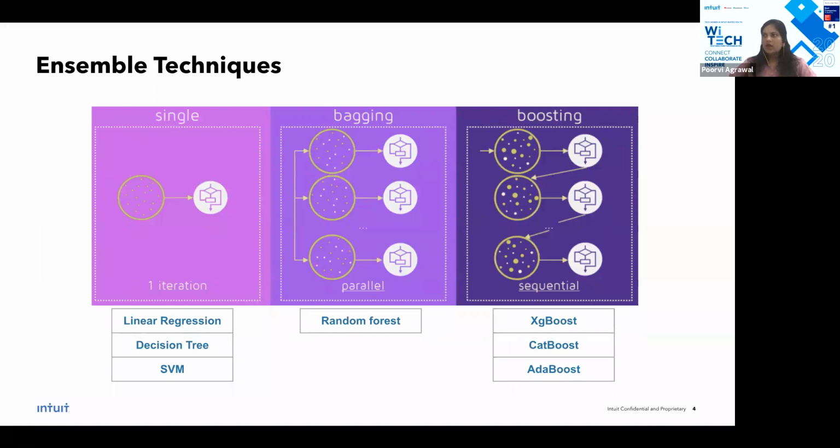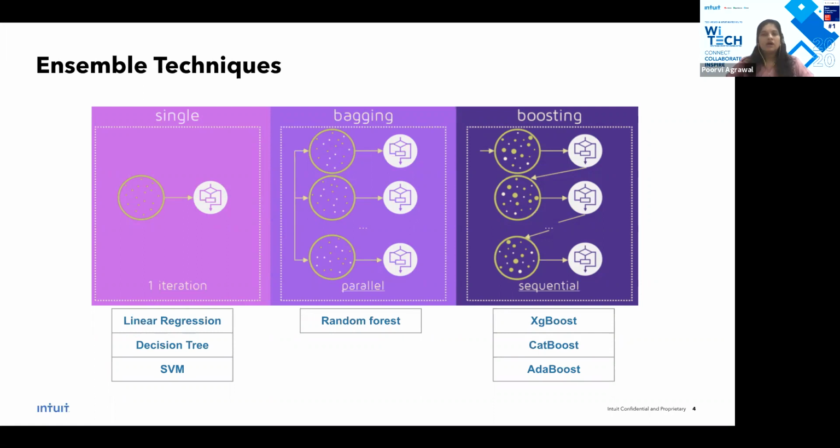Now, in machine learning, you can apply a variety of models on your data to generate insights. One approach is to apply a single model on the entire data set to make the prediction. For example, linear regression, decision tree, SVM, all these models apply a single model on your data set. But in practice, when you have a complicated data set, sometimes applying a single model may not work. So in those cases, you can apply multiple models and use the combination of those to achieve your goal.